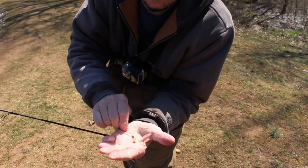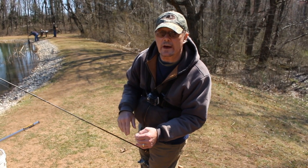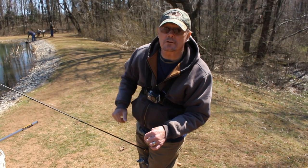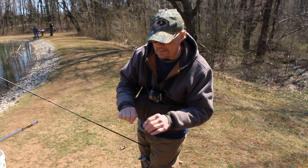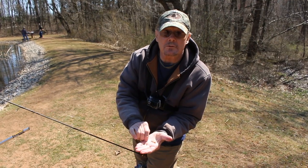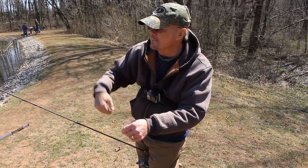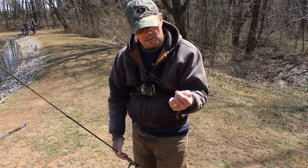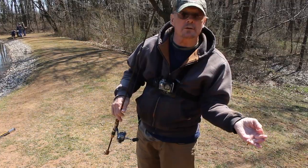What species of fish is this rig and tactic effective for? Well, it's good for hatchery trout but also good for bluegills and crappies — I've caught bass on it, just about anything will take it. You can use all kinds of jig variations, from 1/64 ounce jigs up to 1/8 ounce. Of course you'd need a bigger bobber for that, but that's the basic rig for a lot of different species.